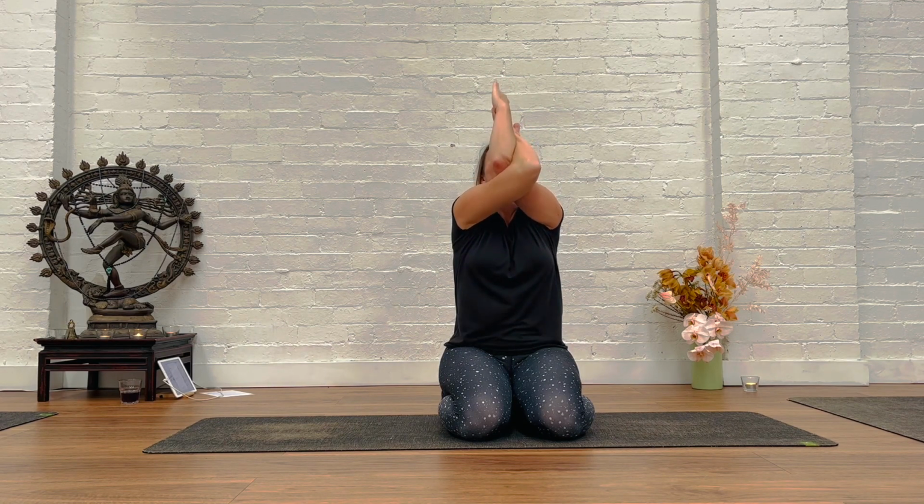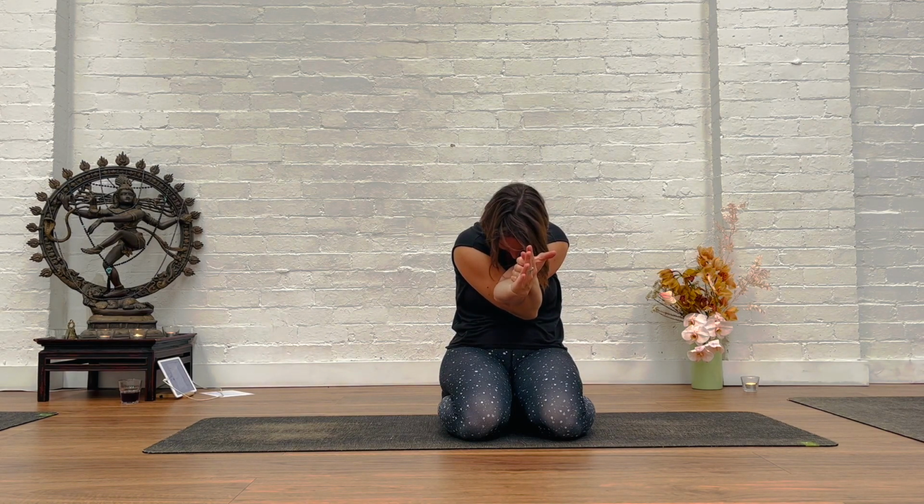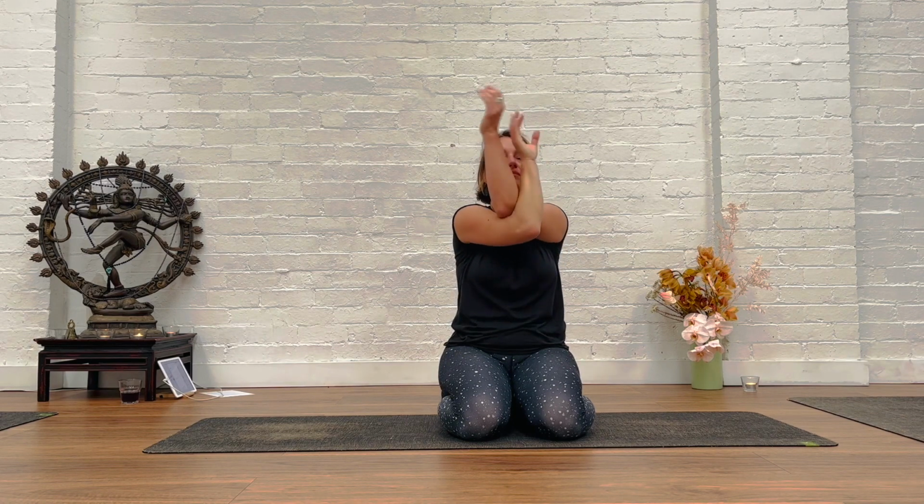And then let's lift elbows up and fold in, elbows coming closer to belly button. Chin is tucking, the head is heavy. Really hanging a little bit forward here. And then releasing that all together.